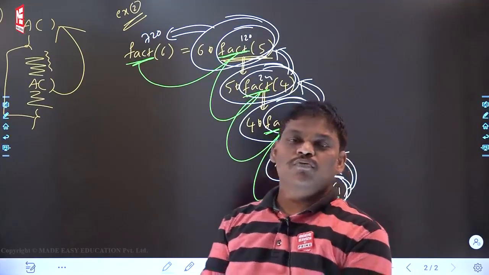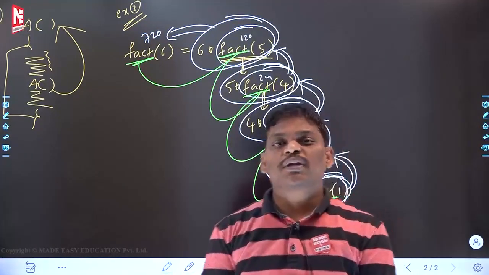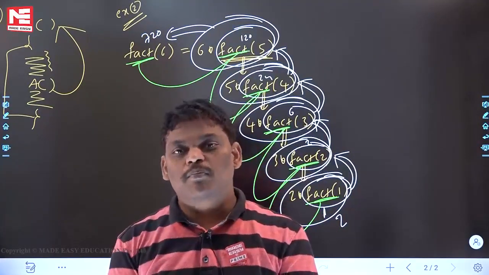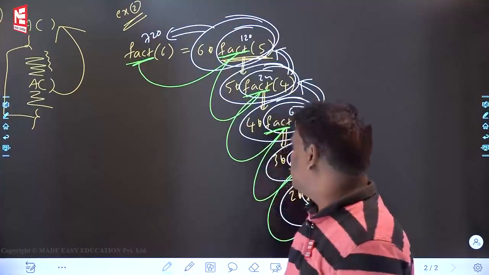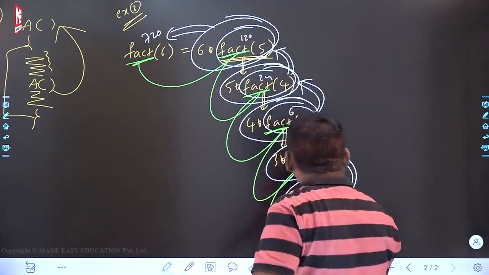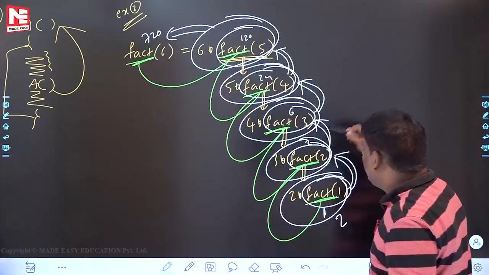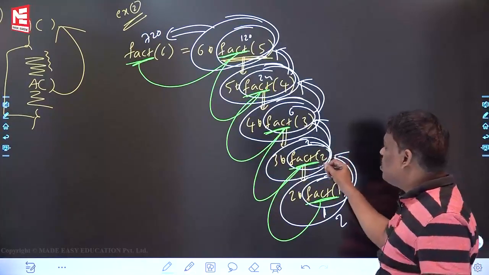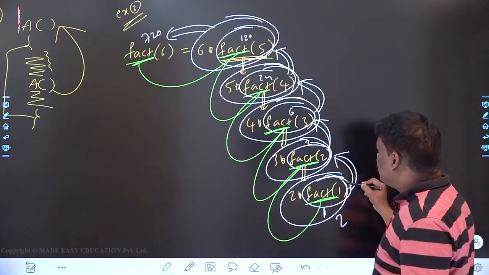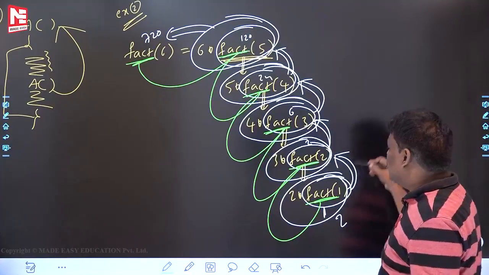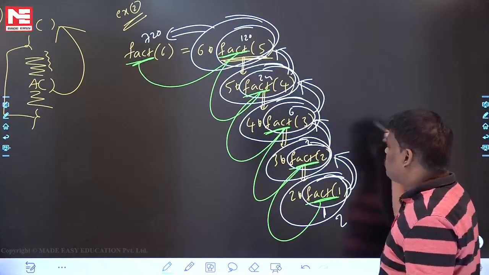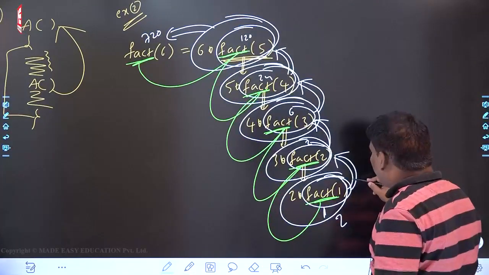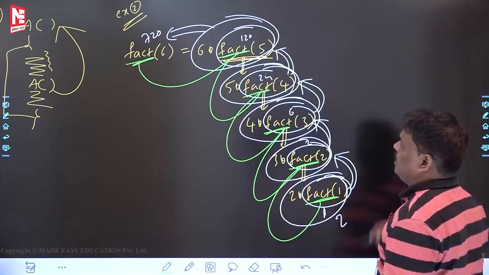So, 6 called push, 5 called push and so on. What is the last one? Factorial of 1 called push. But he is not depending upon anyone, so he will complete and immediately pop. See, this is the way they came, and this is the way they are going. Going back means pop. When you say this is over, pop. In the programming language this is nothing but return. Return means over. Return means pop. When you say call, push. When the function is over, return, pop. Like that it will happen.